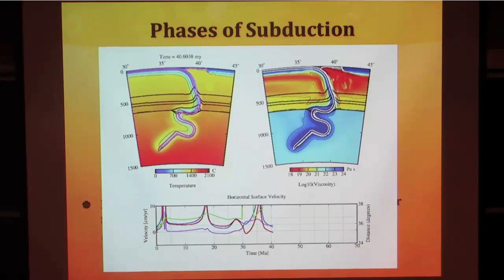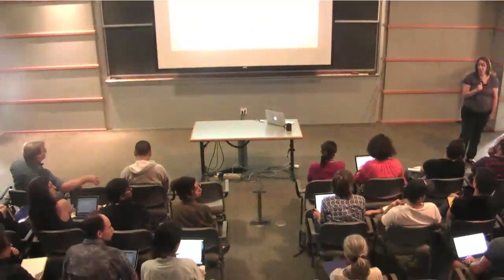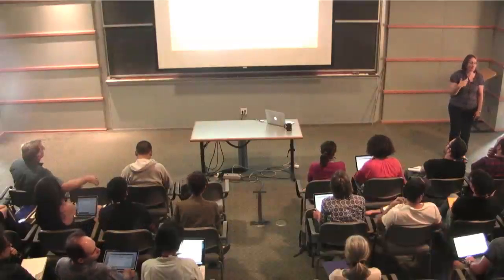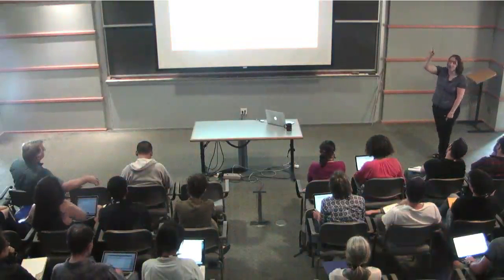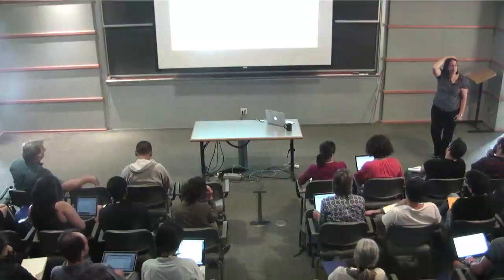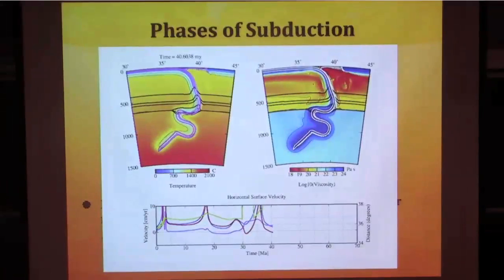Okay? Magali? Yeah? What would be the effect of adding metastable olivine as you enter the 410, or as you go through the 410? That would affect the way that this is folding and buckling. It could affect the way it's transmitting stresses up to the surface plate. So yeah, I'm not saying that these are the solution, okay? These are an example of what happens that we're trying to figure out. And we found that these slabs don't want to go backwards, and I think that's because they have a yield stress and viscosity, and they probably need a low temperature plasticity that will allow them to deform more.